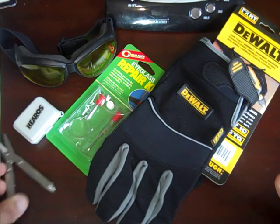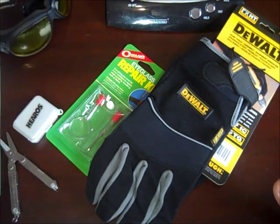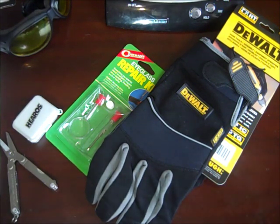So, maybe there's a tool that I could turn into a pick if I wanted to, that wouldn't really be looked at as a lock picking set. But I think that's one that I'm going to rule out for my situation. Some of you might not want to.